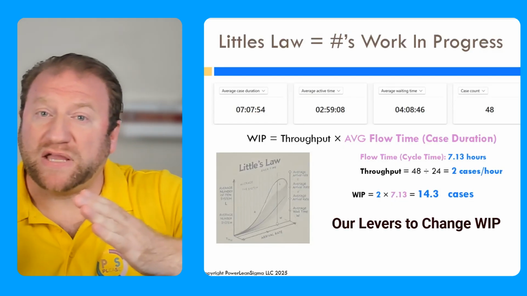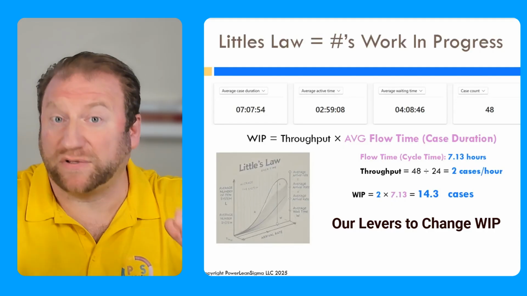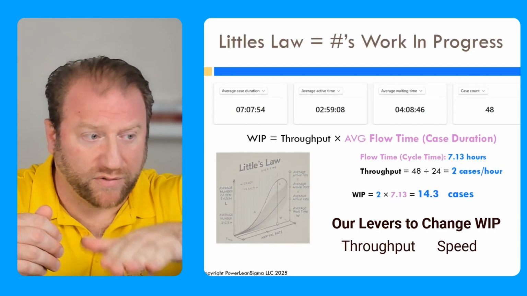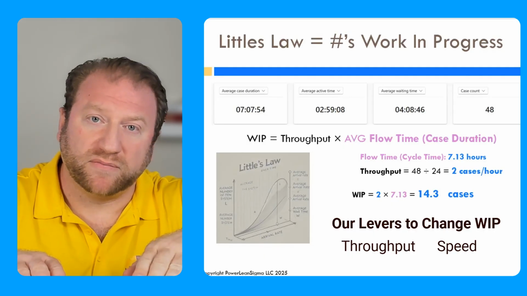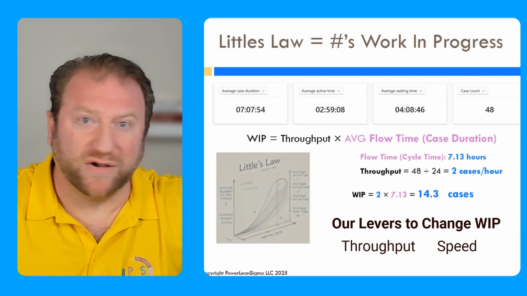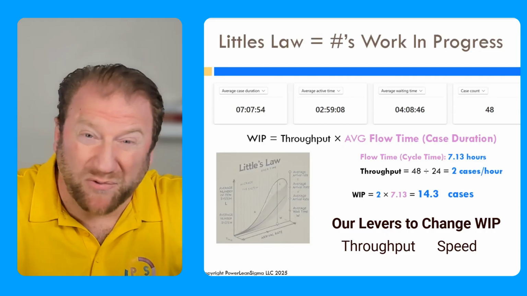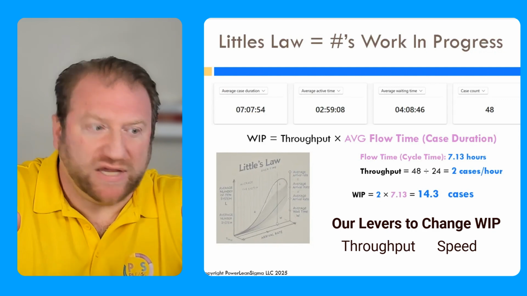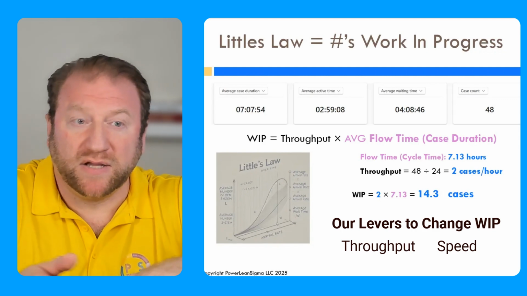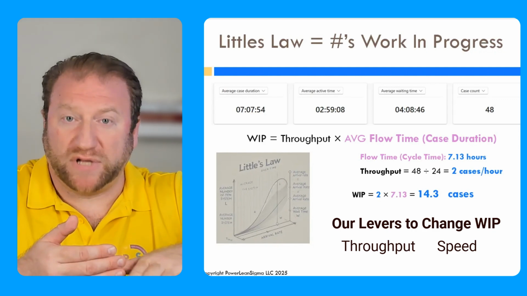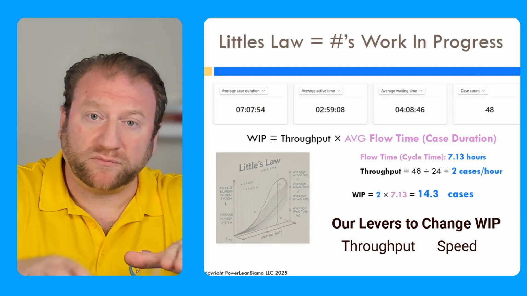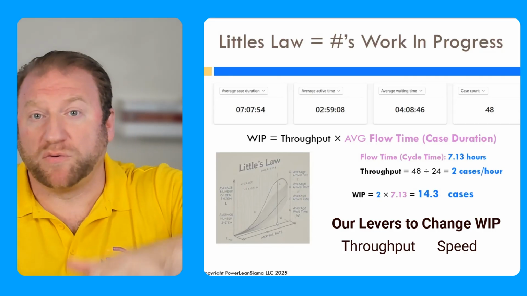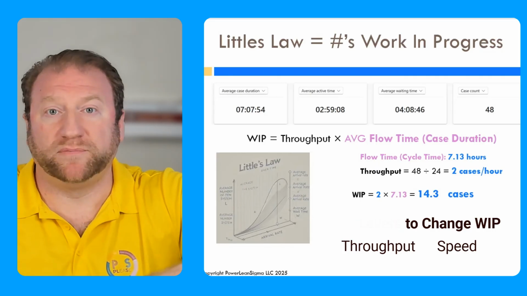So that's good to see when we make changes, what happens to our WIP. Does it go down? Does it go up? Now there are 2 levers here. There's speed, which is flow time. How long it takes us to bake a cake, or how long does it take us to bake bread? Maybe we can't change that. It's going to be really static. So if the only thing we can change is how much is coming in, maybe we can slow how many customers we have or increase the number of customers we have. Or we start looking at the process throughput to see maybe we have 2 ovens or multiple ovens, so we can do 5 at a time instead of 1 at a time.